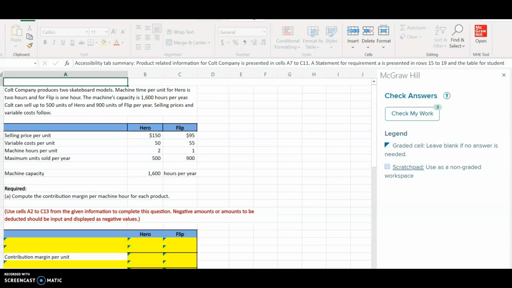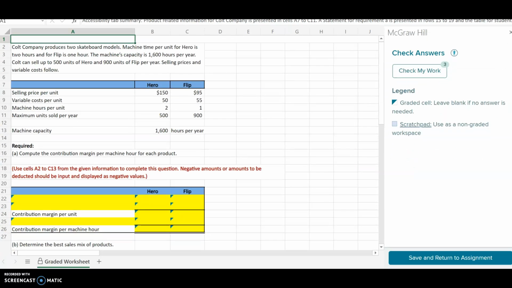And so this problem is going to be a sales mix with limited resources. So you can find it on page 369 in the book. One of my demonstration videos is very similar to this problem, so you might want to take a look at that and get an idea of what the answers should be, right? So that you can then focus on just doing the math, okay? And so they give the information in the paragraph, but then all of the numbers are down here because we know we need to click on the cells when we do the formulas. Okay.